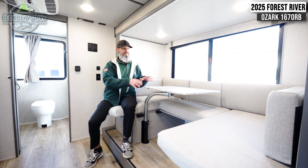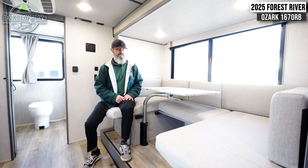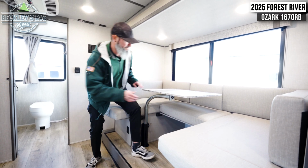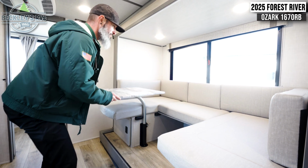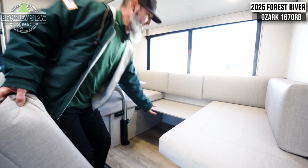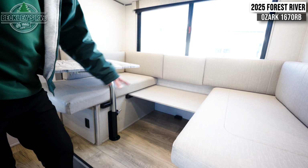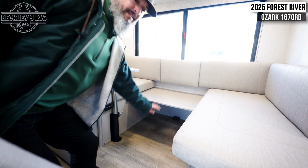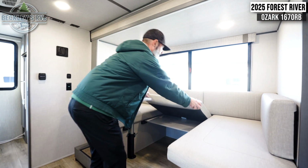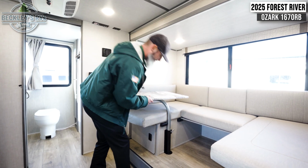And lastly, again, the versatility to this continues with the bed. In case you do have those camping buddies and you need some extra sleeping space. As you can see in the back here, we have this cushion that can be removed as well as this, so we can have the traditional dinette, but we're gonna make sure that this is in place along with the cushion. And we're gonna take this down for the continuation of the bed part.